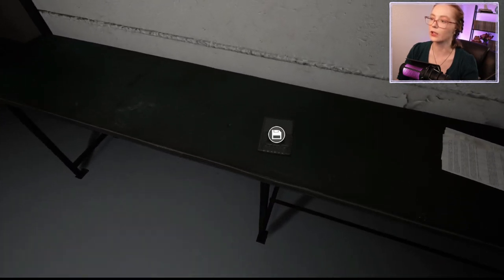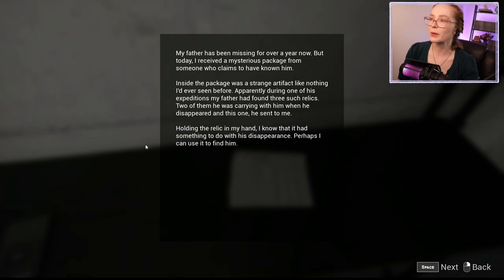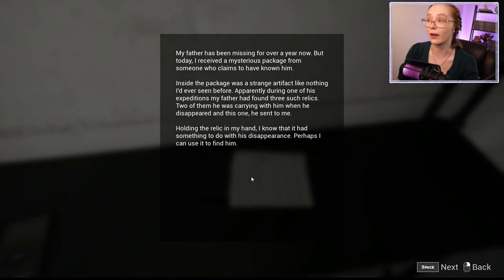My father has been missing for over a year now, but today I received a mysterious package from someone who claims to have known him. Inside the package was a strange artifact like nothing I'd ever seen before. Apparently, during one of his expeditions, my father had found three such relics. Two of them he was carrying with him when he disappeared, and this one he sent to me. Holding the relic in my hand, I know that it had something to do with his disappearance. Perhaps I can use it to find him.